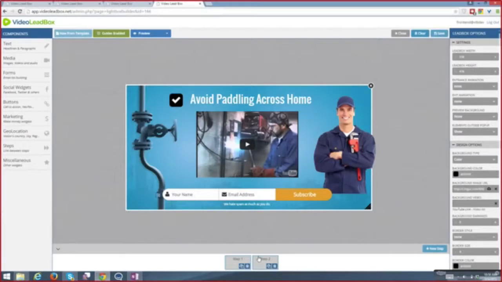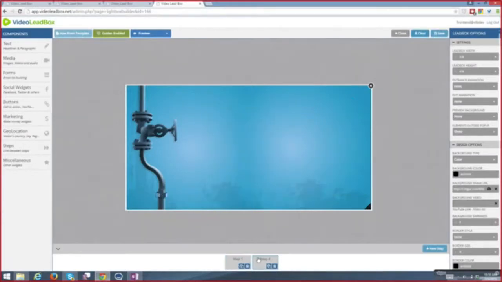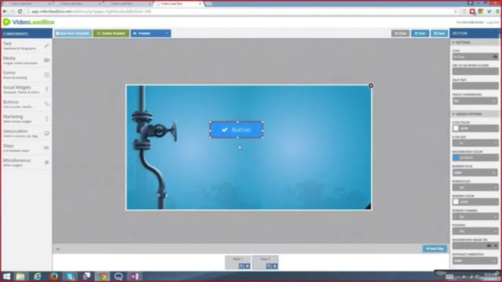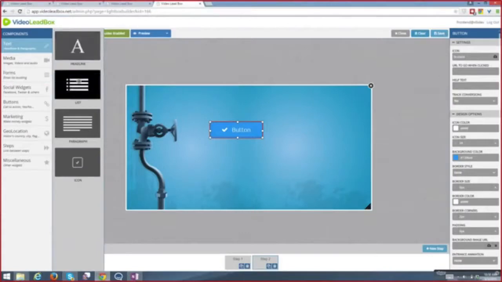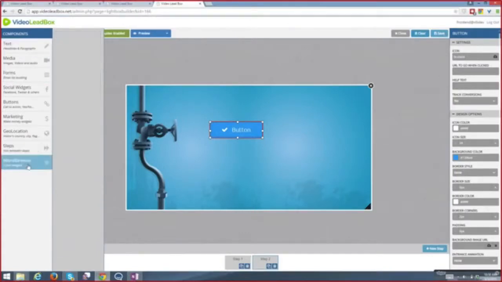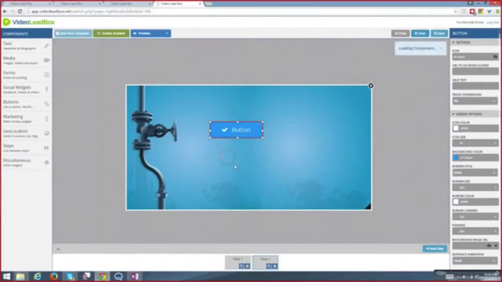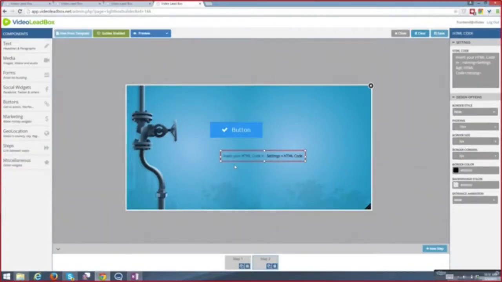So step number 2, as I showed you earlier, is basically now a blank template. Now I can fill this up with anything I want. So for example, I could go to buttons and put a button here, which could say, hey, thank you for signing up with us, download your coupon code here. And just underneath, I could place some text as well. I could place a headline or anything, even custom HTML. So if I go to miscellaneous, I could put custom HTML and get people to click on a button where they can go to the next step, where they can buy something from us if I choose to.